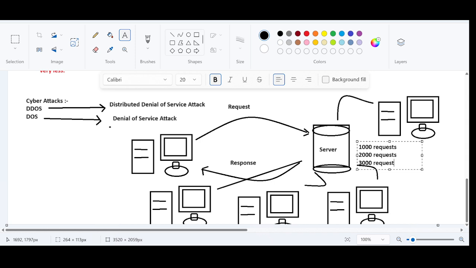Right? The server will be down. What if it is 4000 requests at a time? The server will be crashed. This is what happens every time when you look at the result, because at a time a huge number of requests are flooded in the server. That is something we cannot avoid, isn't it? Because the server is designed in such a way that it can handle only so many requests at any point of time. So this is something legitimate. Legitimate in the sense accepted. These are the legitimate requests.